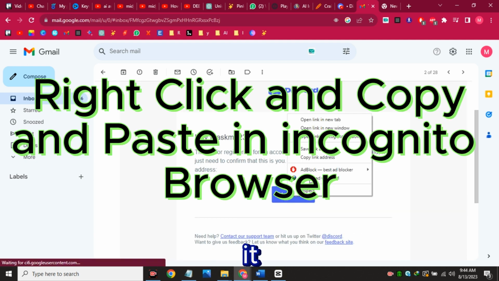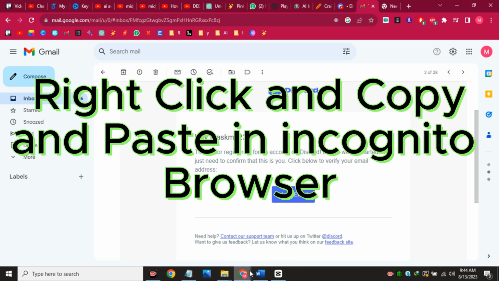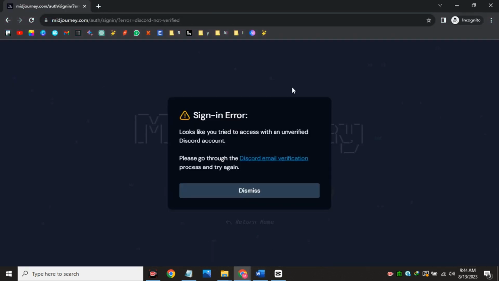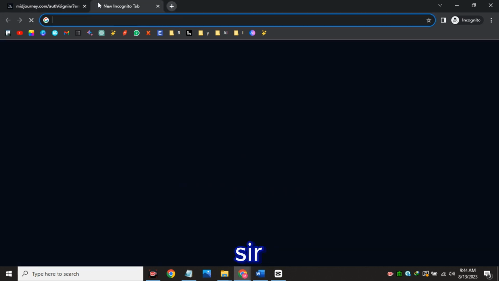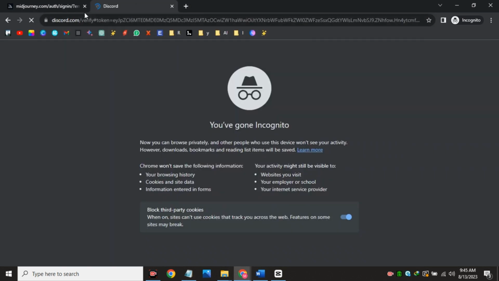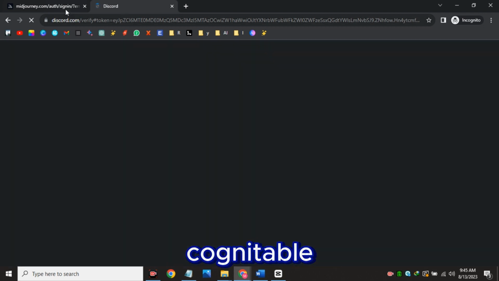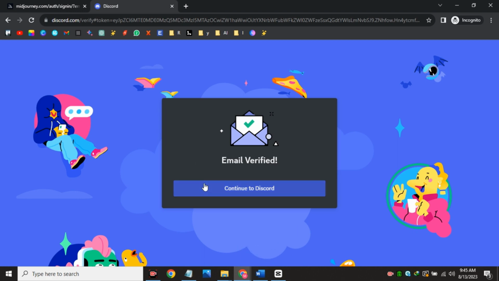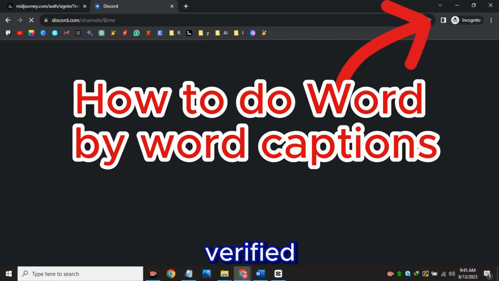Make sure you copy it and open it in the incognito browser. Paste it, hit run. Just follow my steps. Make sure you copy it and paste it in incognito mode. So the email has been verified.